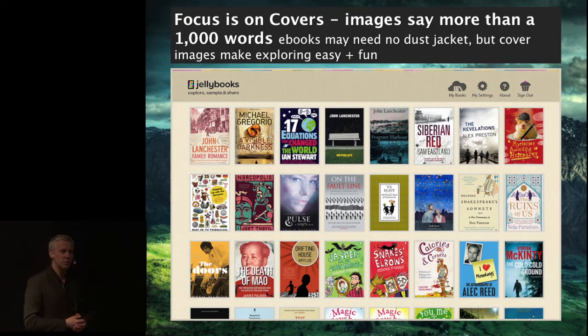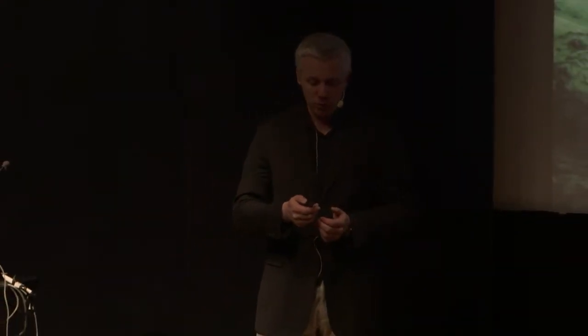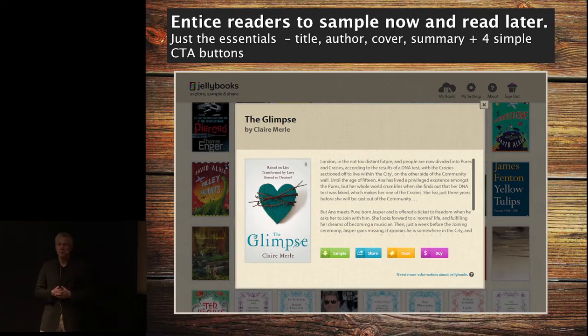The idea is that if you just have two, three or four minutes waiting for someone, you could just enjoy browsing as if you were dropping into a bookstore for a few minutes. And if one or two titles grab your attention, you click on them and download the sample for later reading. It's not about trying to sell the book — it's just trying to get you to download the sample. Because if we can get you to read the sample, we might be able to get you hooked on that book.